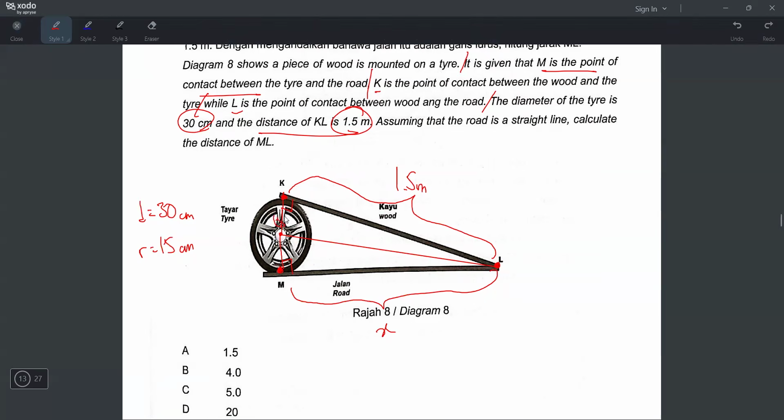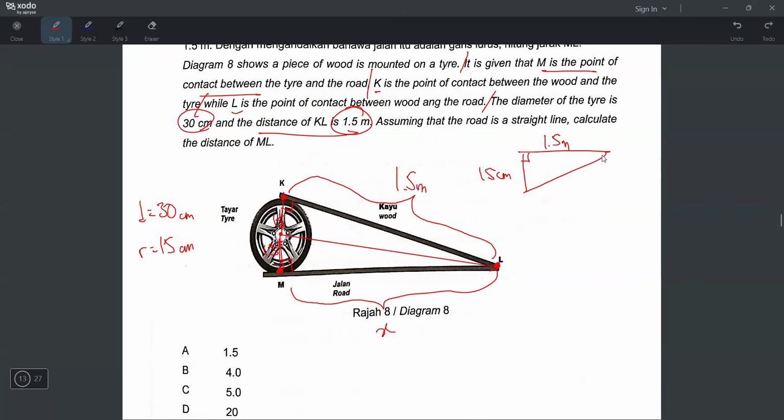And we know the line here is 15, 15, because when you cut it in half like that, it's the radius lah, 15, 15. And you can see the atas punya triangle is actually like that: 90 degrees here, 1.5 meters here, 15 cm here. And yeah, you can use Pythagoras theorem to find the panjang here.